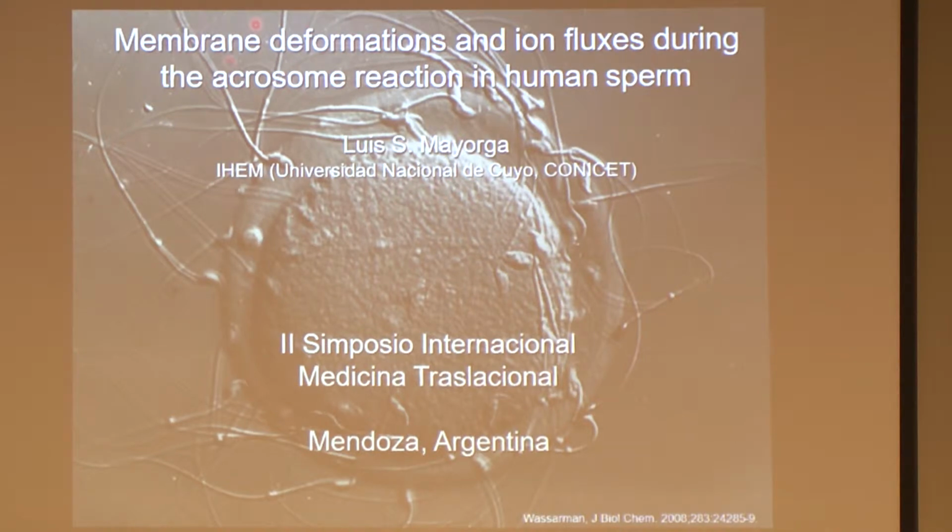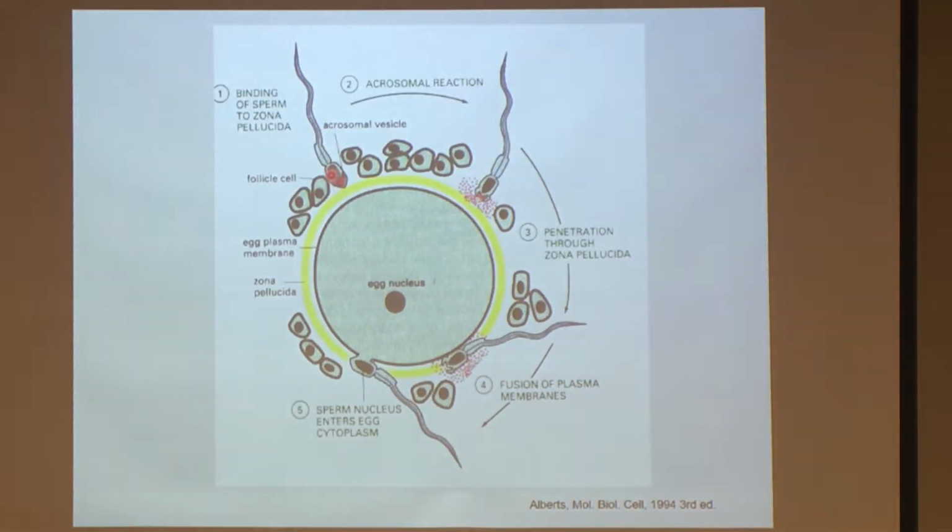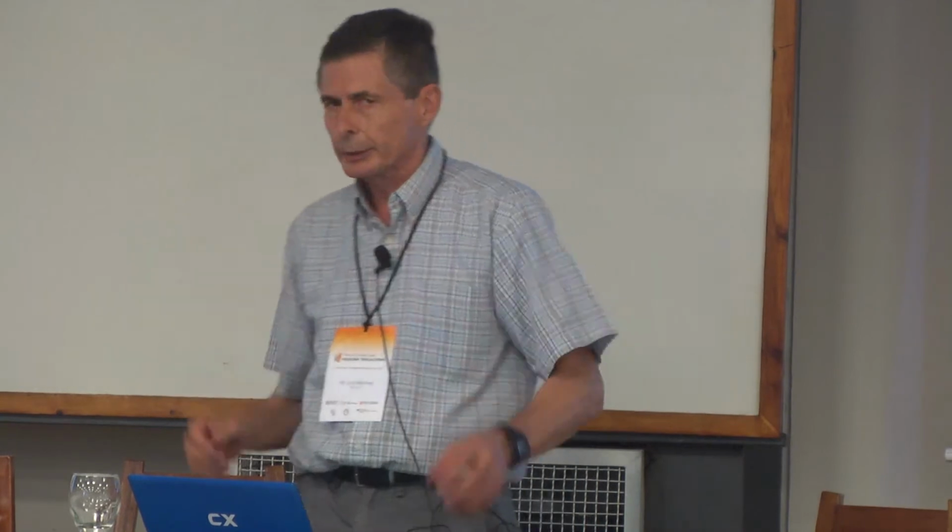What I will do is talk about the acrosomal reaction. This is a process that occurs when the sperm contacts the proximity of the egg, and is necessary for changing the topology of membranes on the head of the sperm, which is required for a productive interaction with the oocyte.